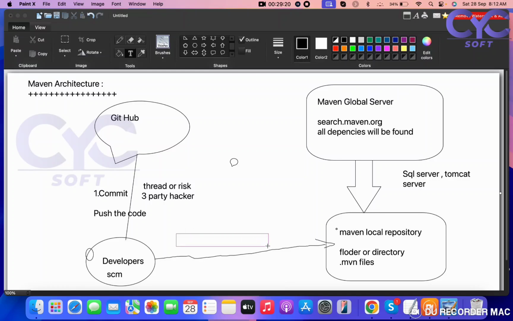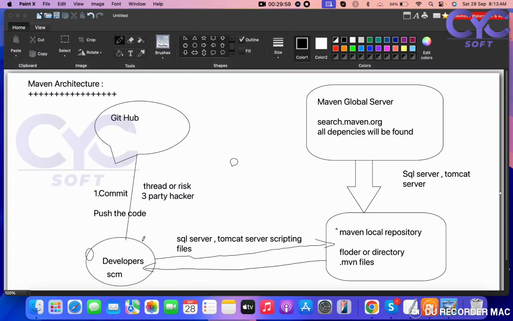They'll take, like, the SQL server and Tomcat server scripting files, and once they take the scripting files from here, they'll add them to the particular source code.